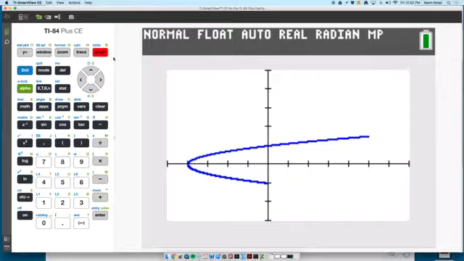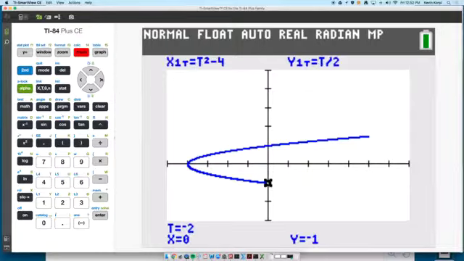If you want to get an understanding of the speed, or the velocity, really, at which it's traced out, just make your t-step a little smaller, and it'll slow it down by making it compute more points. Now if you hit trace, it's going to take a while to move to the right because we're tracing through a lot of points now, okay? So anyway, there you go.